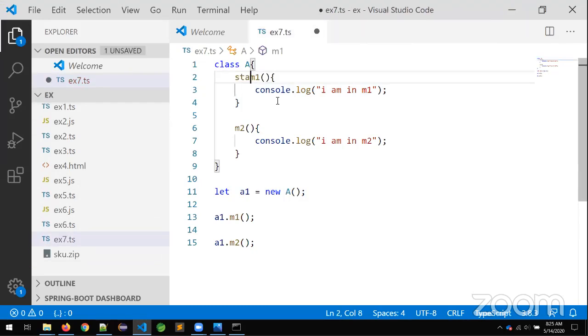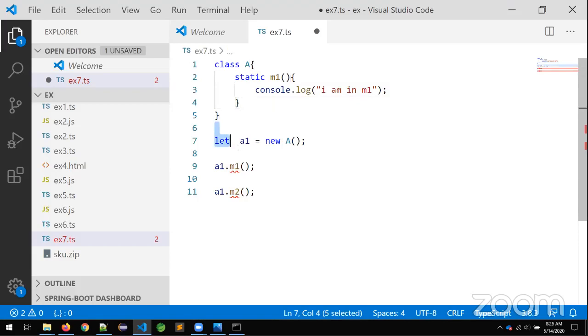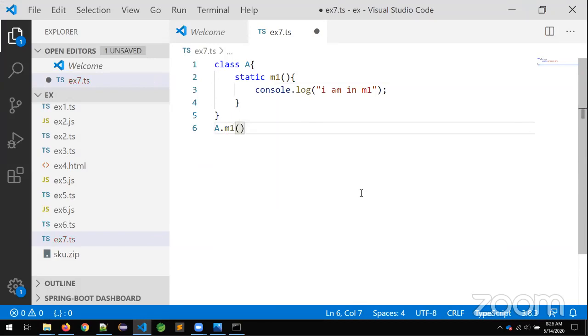Observe what I am declaring: static. You no need to use the object. Simply you can call it by using the class name also. It is totally possible.